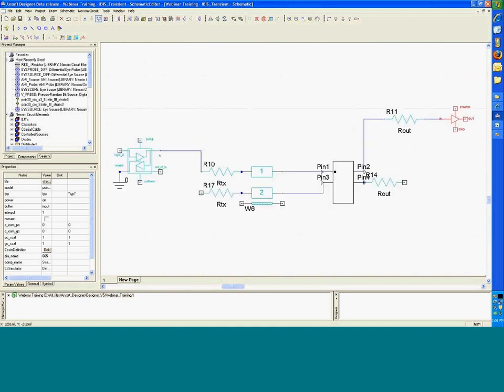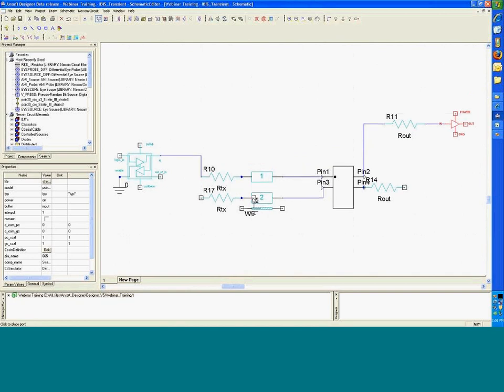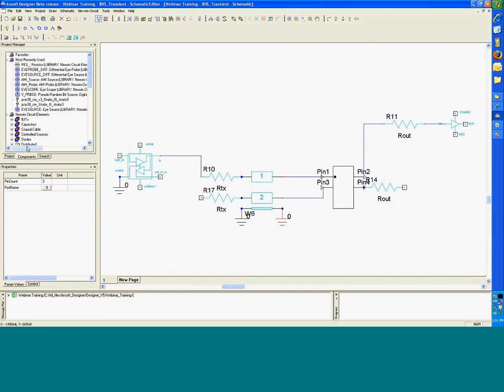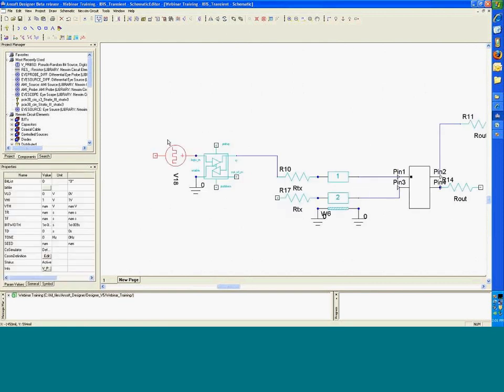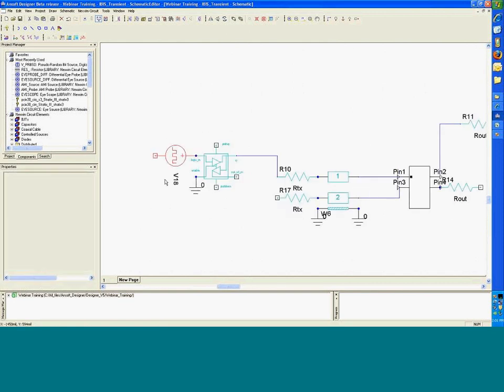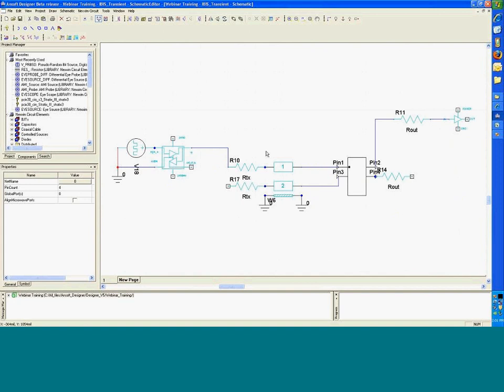Now, you'll notice that I've more or less created my circuit now, but I haven't created all the pieces and components. I need to grab one other thing, BPRBS digital. I'm going to create an input bit source to my IBIS driver. I'm going to ground it. And hit Control-D. Okay, now I've created my channel. I'm going to save it.